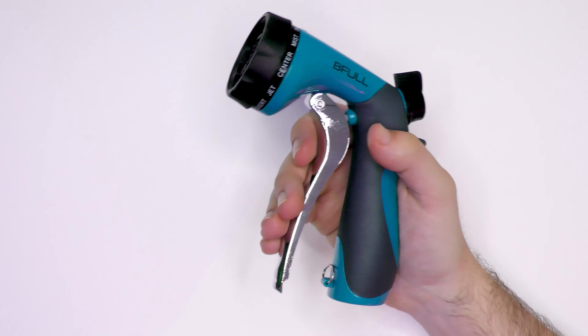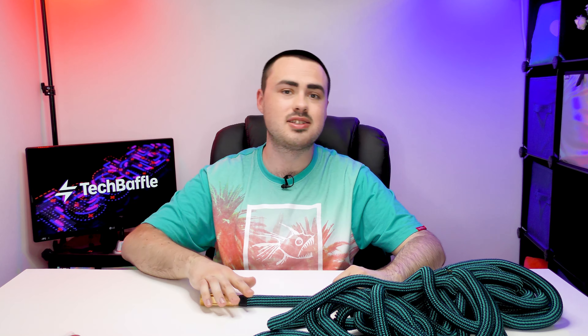Definitely the most modes I've ever used. We have this dial which you just rotate — it's not going to fade between settings, it's going to feel nice and certain. Next up we have some more washers — these are for the hose pipe itself, and in here we have the hose pipe itself.